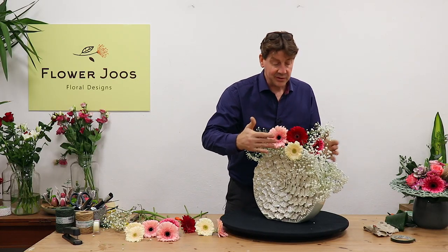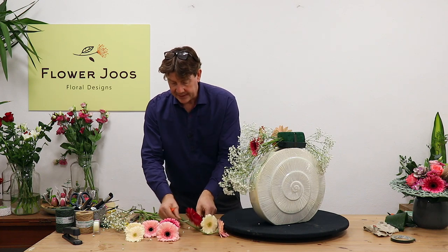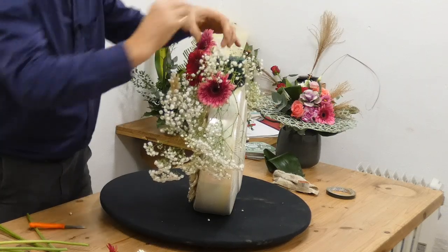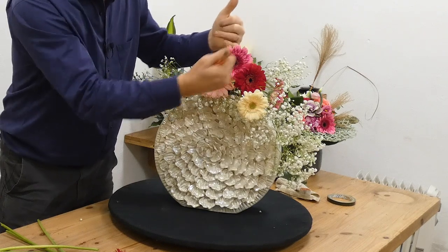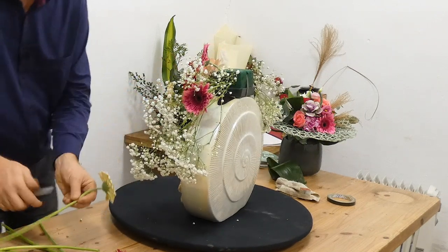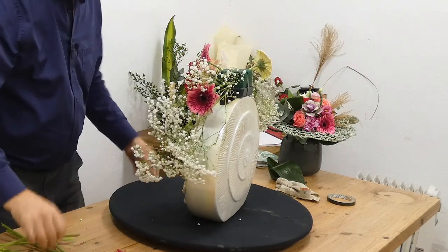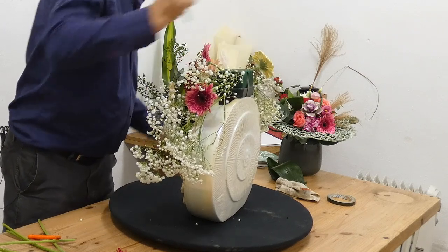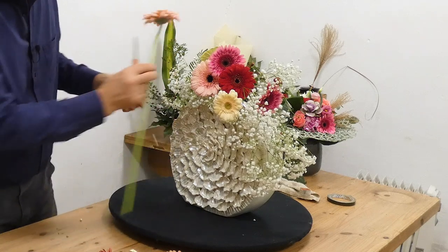I'm just staging these so that we're actually making sure they're hiding this dish as well. I really don't want to hide this one — this one's fab. There's no filler greenery or anything, but the way that your eye is going to look at that, you're not going to notice anyway. Even using this one facing backwards is fine. Basically we've got a round flower with a round vase, so that makes it very sympathetic and it works very well.